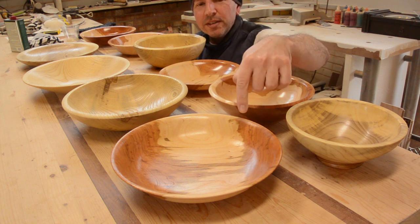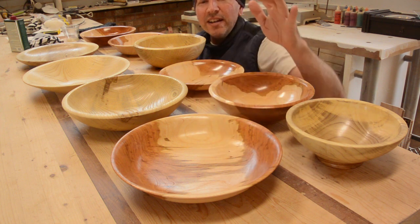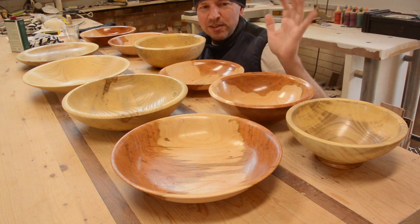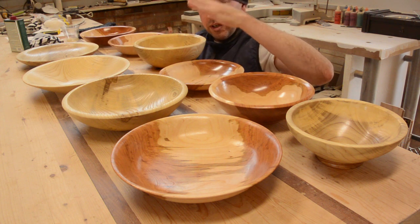I think my favorite one is this one. It's got that nice subtle OG shape, plus the grain of the cherry is super nice. Yeah, so these ones are cherry. These ones are what I think are magnolia.